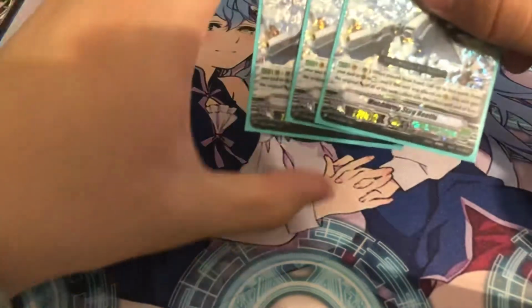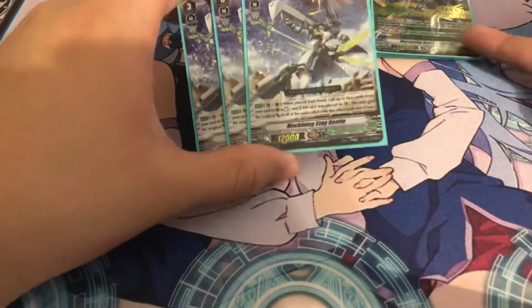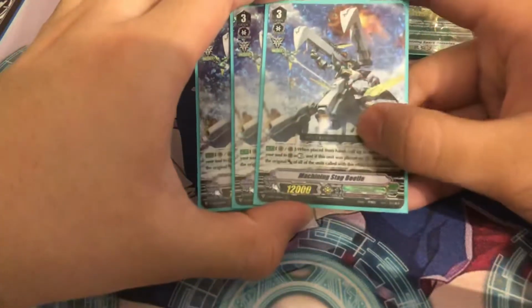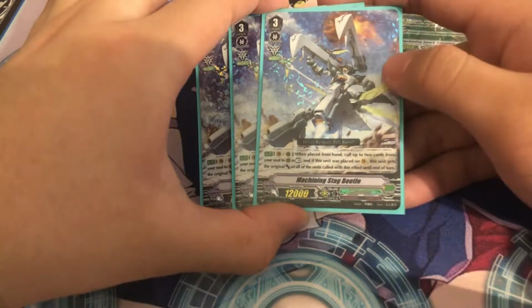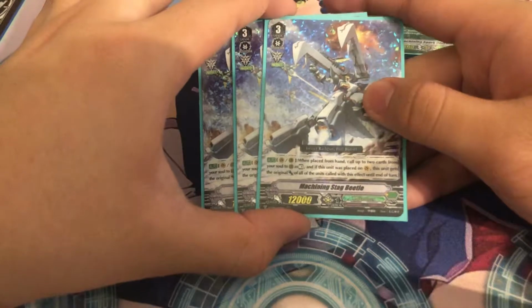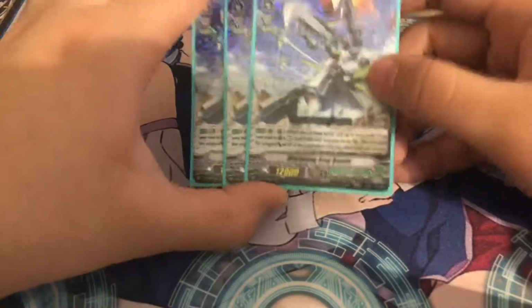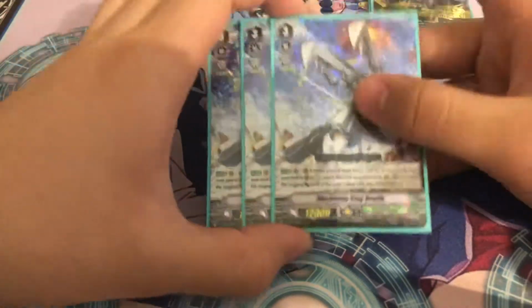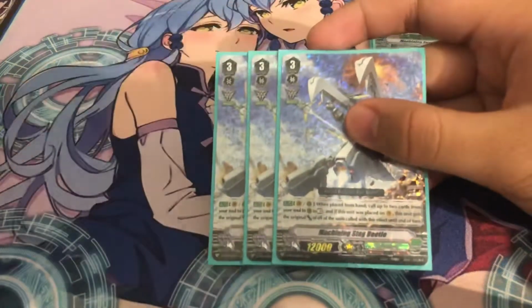Next, I have 3 Machining Stag Beetles. Recommendation, you're going to want to get 4 of this guy for more consistency. You don't want to ride him for Vanguard either. Like I said, Machining Spark Hercules is going to be your main ride. His skill is Vanguard Rear Guard. When placed from hand, call up to 2 cards from your soul to your rear guard as rest. And if this unit is placed on Vanguard, this unit gets the original power of all the units called by this effect until end of turn. It really isn't too great to ride as a Vanguard unit. That power boost is really insignificant. Somebody could just drop a Nullify for it.